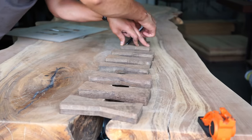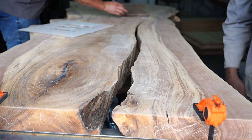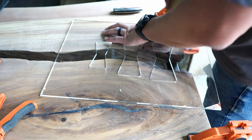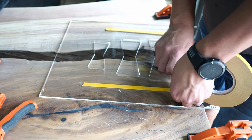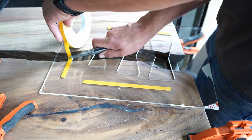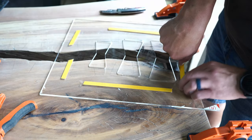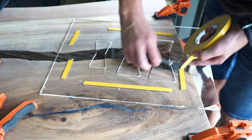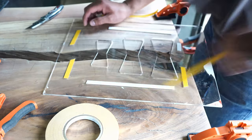So after I placed my bow ties in the position I wanted them to be, it's time to cut the actual bow tie. And this is where we had our first jig with the bigger bow ties. And using some double-sided tape to make sure that once this bow tie jig has been placed on top of the wood, it's not going to move at all.